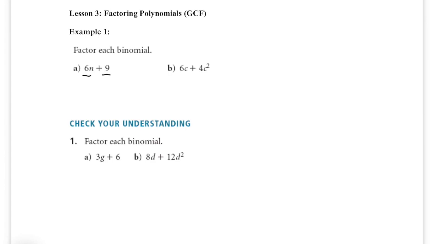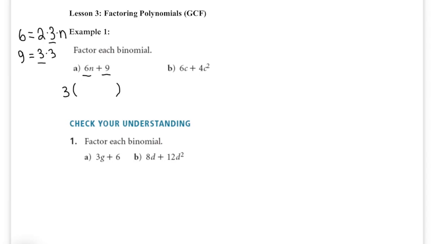If we're looking at 6n, we can break that down into 2 times 3 times n. And we're looking at 9, we can break that down into 3 times 3. Okay, now if we're looking for a greatest common factor, that's the factor that they share. So between the 6 and the 9, they share a 3. And so that is the greatest common factor. Okay, so when we're factoring that out, we're going to put a 3 on the outside and then put in a set of brackets. And the set of brackets should be roughly the same size as the original polynomial, because inside, if you're factoring out a greatest common factor, you need the exact same number of terms.